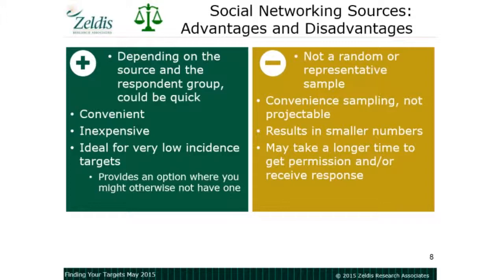It also could be difficult to get permission. If you want to post in a group, you may have to wait to get permission. So you may request to post, and it may take a week or more for them to get back to you and say, sure, you have permission to post. Or depending on who the population is or how hard they are to find, it could take you a while to find them, even if you get permission right away.